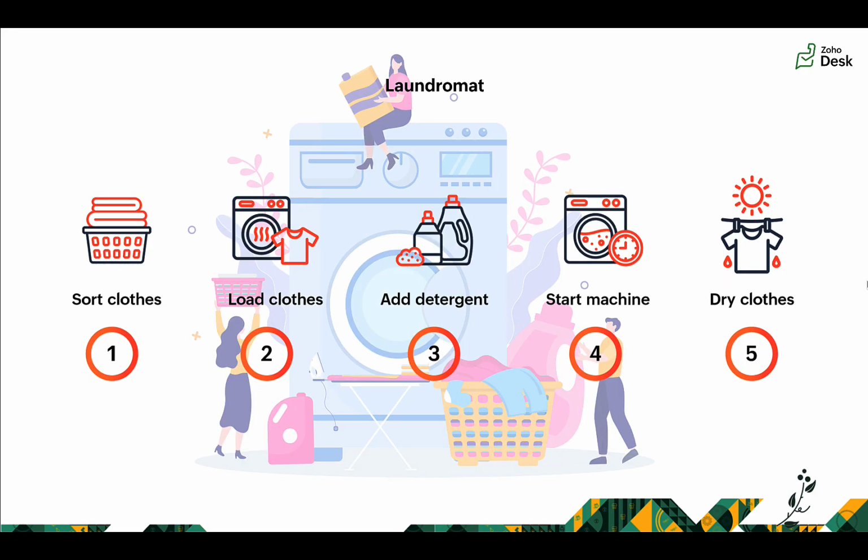Let's look at another simple example, laundromat. It starts with sorting clothes by color and fabric, loading them into the washing machine, adding detergent, selecting the wash settings, and finally setting the dryer. Here the wash setting depends on the fabric and the type of clothes, making sorting a mandatory step. If you notice, both online food delivery and laundromat have a set of steps to follow, which is known as the process. And each step involves the way it should be done to ensure successful completion, and it is known as the procedure.